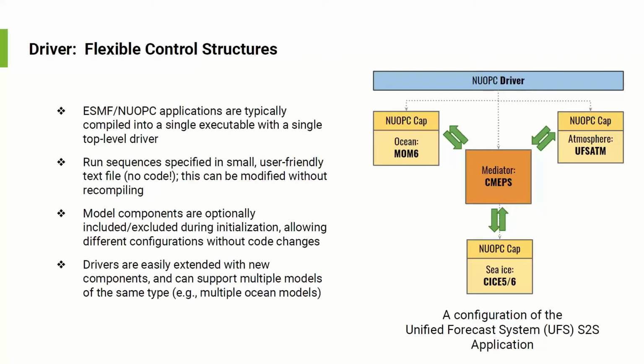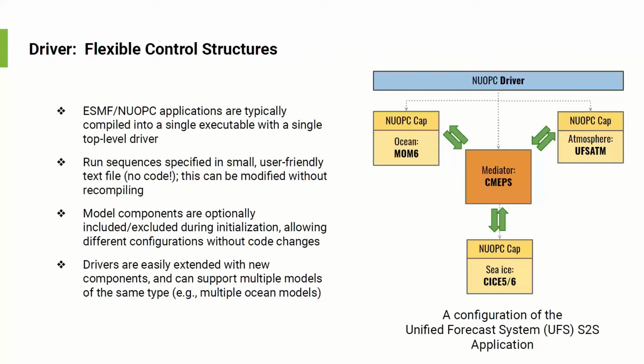Within the driver, the model components are included or excluded during initialization. So that's a runtime option, and that allows you to exclude or include certain components during the initialization. And then drivers can be easily extended with new components, and there's no limit here on the number of components supported, and there's no hard coding of kinds of components. So for example, you could have two ocean models supported under the same driver to be able to swap between them if you're comparing components with each other, for example.